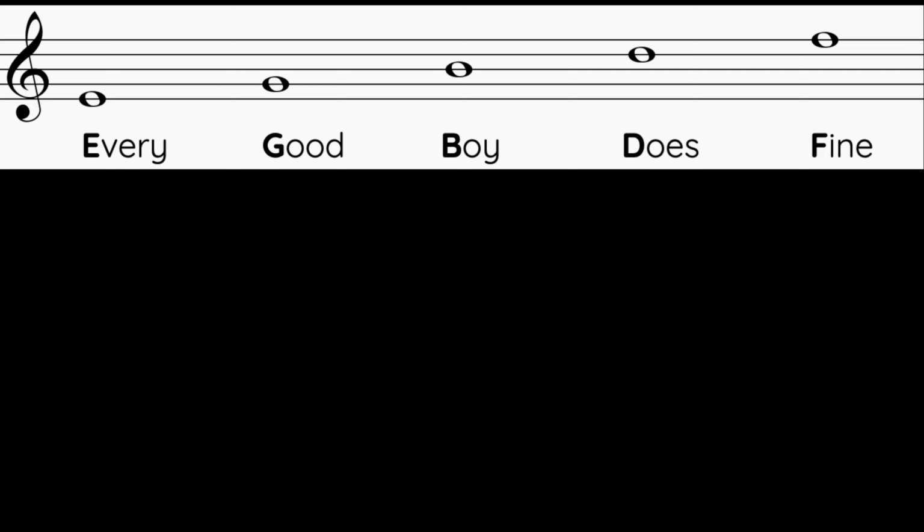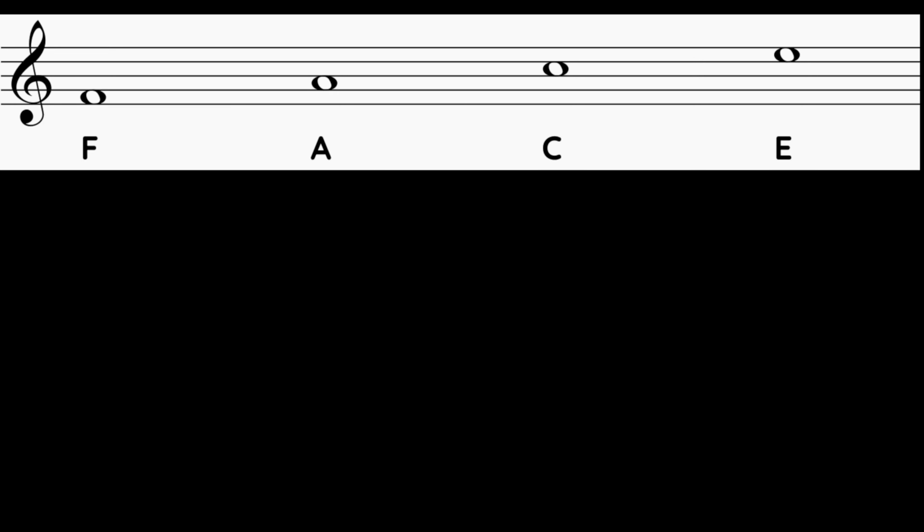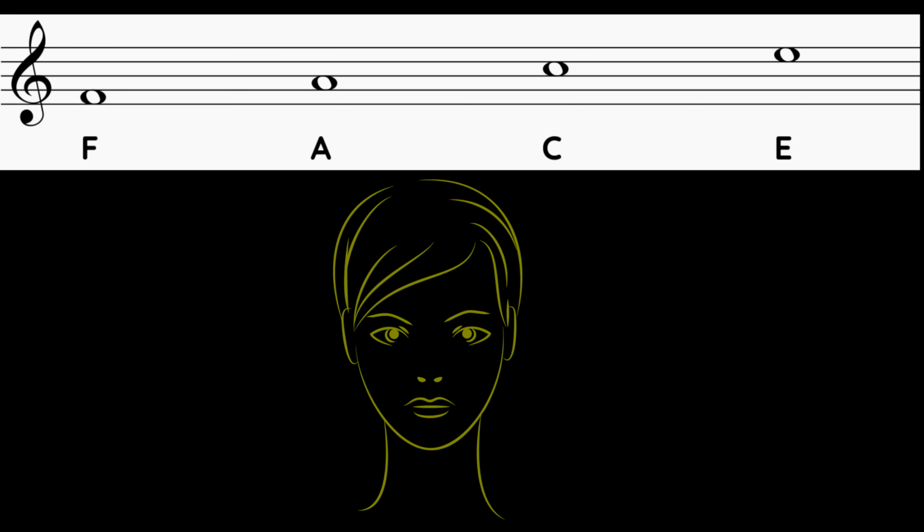It may be difficult to remember all the notes in the treble clef, so here are some useful phrases you can use. Every good boy does fine can be applied to all the line notes in the treble clef. And the word face, F-A-C-E, can be applied to the space notes. Let's see if you can identify the notes in Go Tell Aunt Rhody.